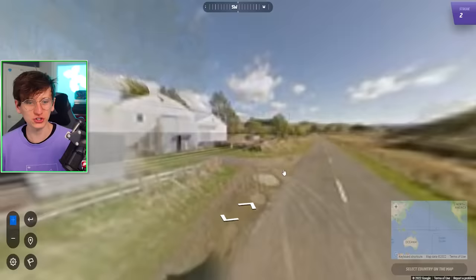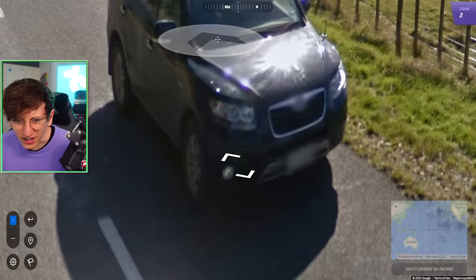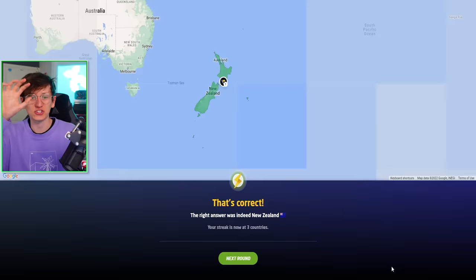be a little bit more sure, to be honest, because potentially it might just be Scotland or somewhere like that, mightn't it? Oh, hang on, hang on, we had a car there. Can't quite read that plate. I don't know if that's got any EU numbers on it. I don't think it does. I might gamble and go for New Zealand, which hopefully is actually not that much of a gamble. Guess it was. Right, we're at 3.